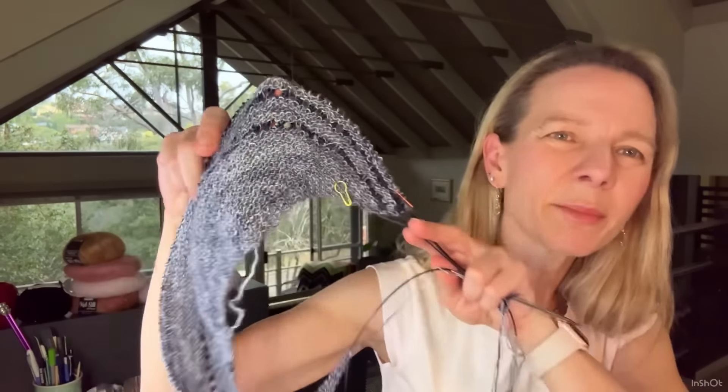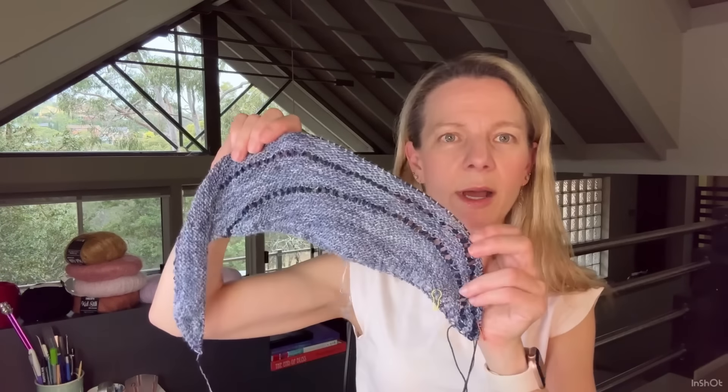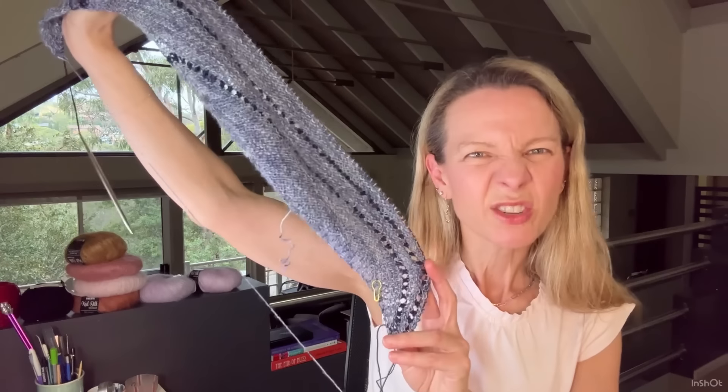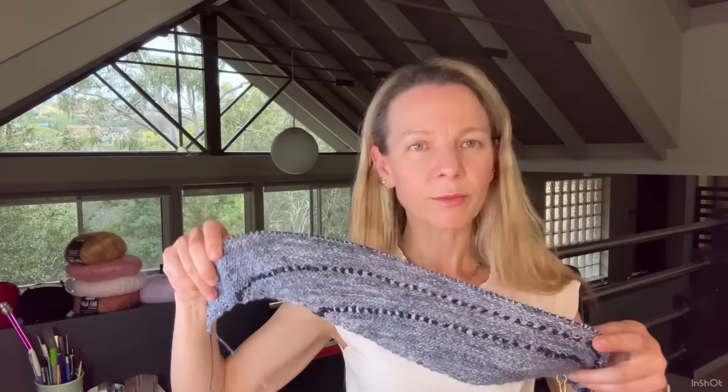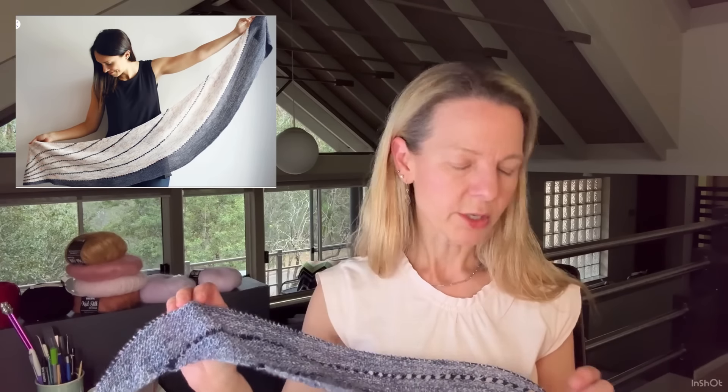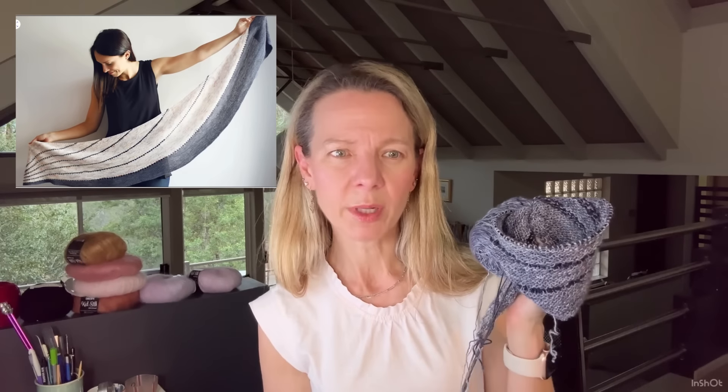I think it's going to be okay. I'm quite sure I wouldn't want a garment out of this yarn, so it's a good thing I've ended up using it for a shawl. I might block it on the needles tonight just to make sure I'm happy with it. I think it's going to be a nice shawl — it's a really easy, mindless pattern. Because there are a lot of short rows I just keep a marker so I don't have to count. I'm using one needle size down — 3.75mm — as it was going to be a bit loosey-goosey. Jupiter Crop was on the needles for 32 days; this has been on for 10.